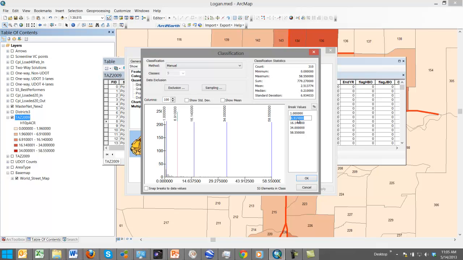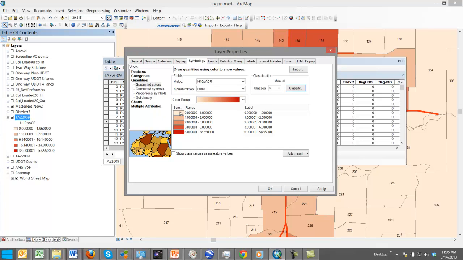If it's got up to 2 units per acre, it's going to be generally suburban, or lower density suburban. If it's got 3, it's kind of higher density suburban. If it's got 6 units per acre, then it's a little bit higher, and then even on up to 58. Okay, so let's see what we get when we do that.